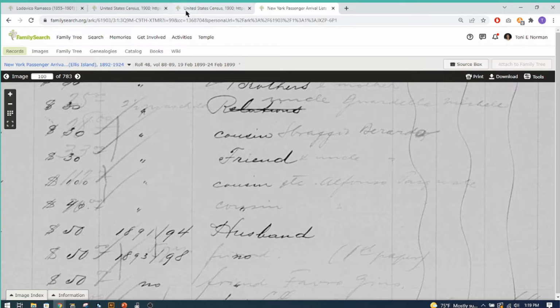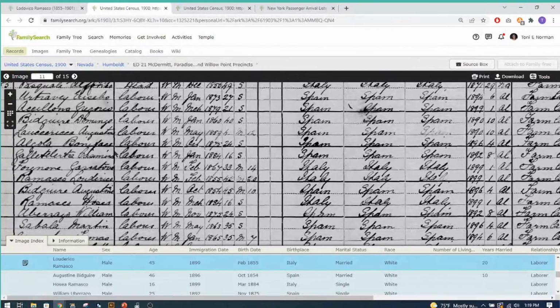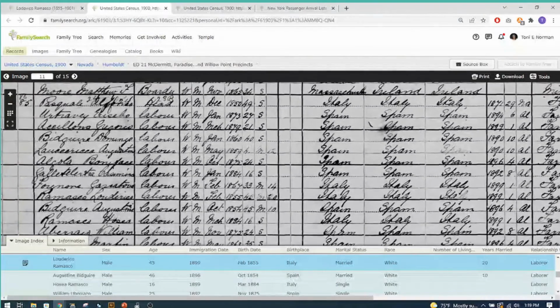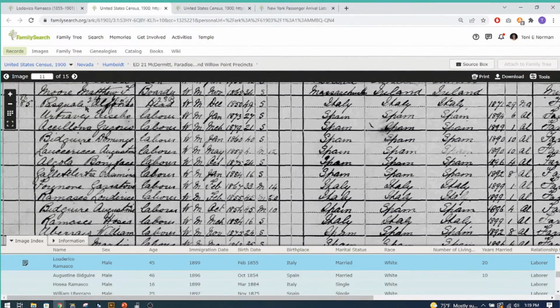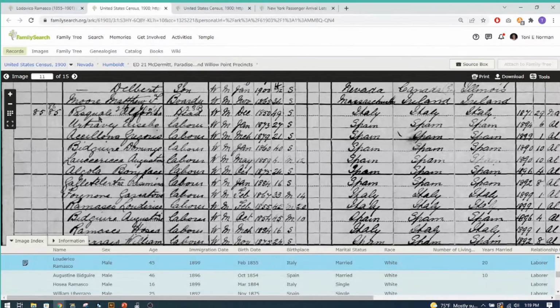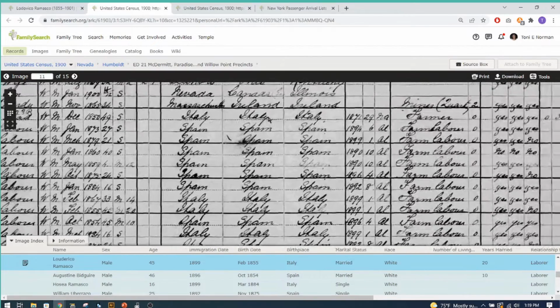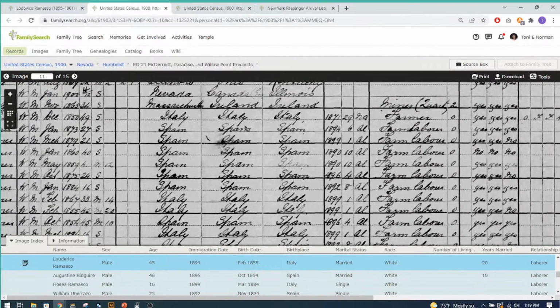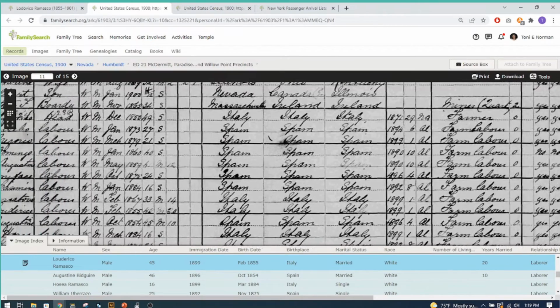Now let's look at this 1900 census. I bet that's his cousin right there. That's who he's living with, Alfonso Pascal. And he also came from Italy, and he came in 1871, and he is a naturalized citizen.